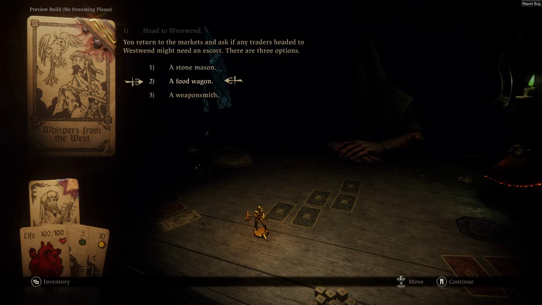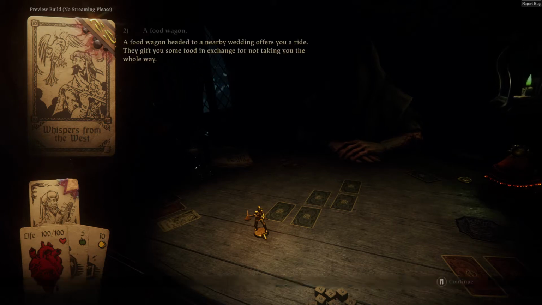Now, what wagon you choose here determines what bonuses you get. If we go with the stonemason, we'll get a bunch of gold. If we go with the food wagon, we'll get a bunch of food. And if we go with the weaponsmith, I'm assuming that we get a free weapon. I've never gone with a weaponsmith. Personally, I'm going to go with the food wagon because food is the most important resource of the game.